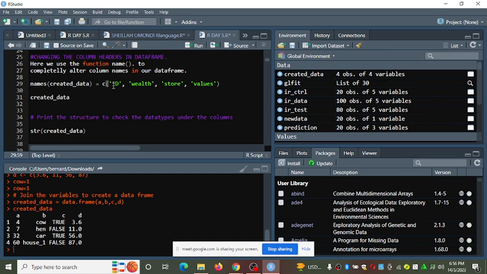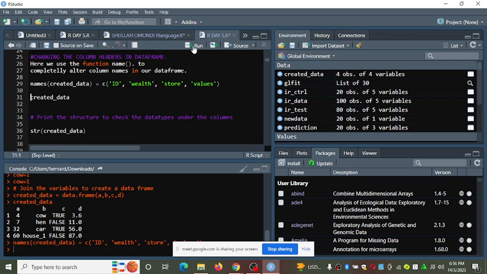Remember, these are character data types, that's why we are using these quotations. Then you execute the command. From there you can call the created data to see whether the values A, B, C, and D have changed.